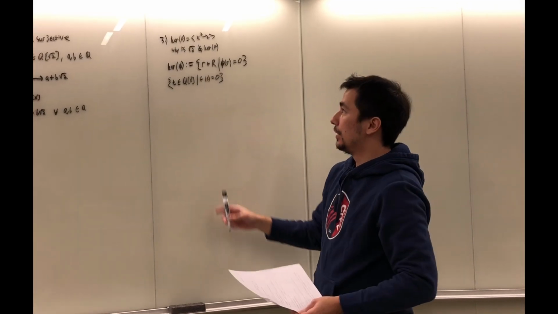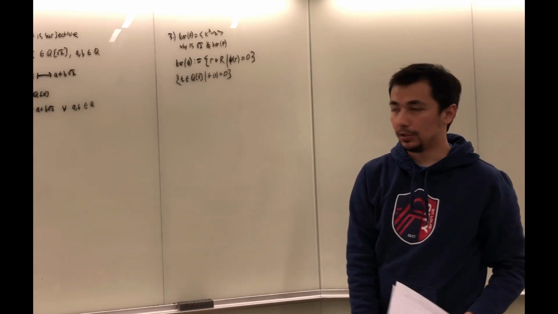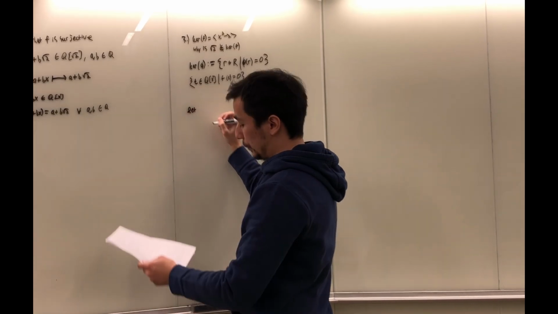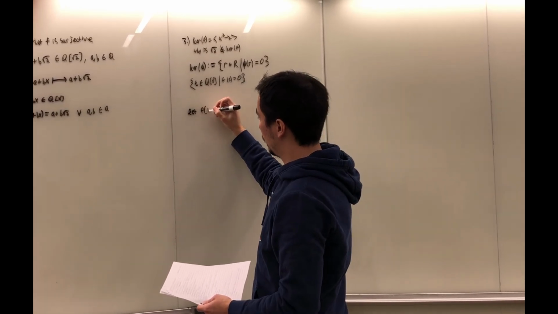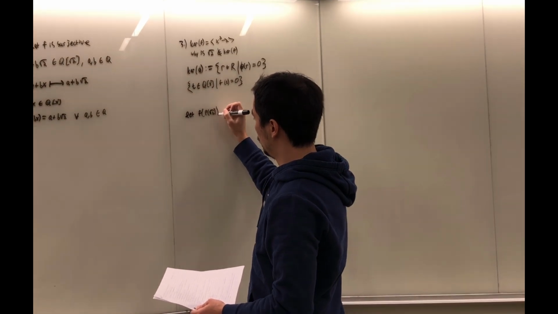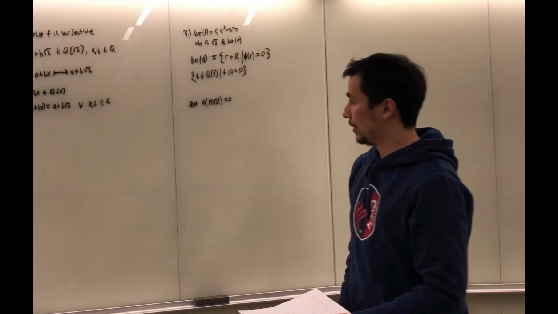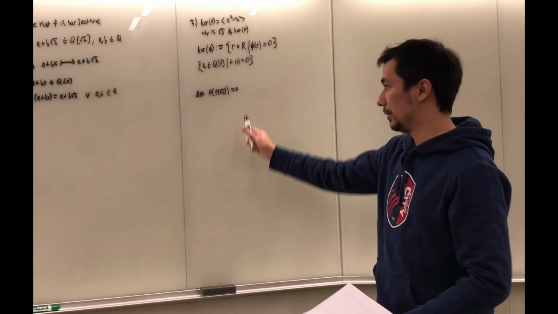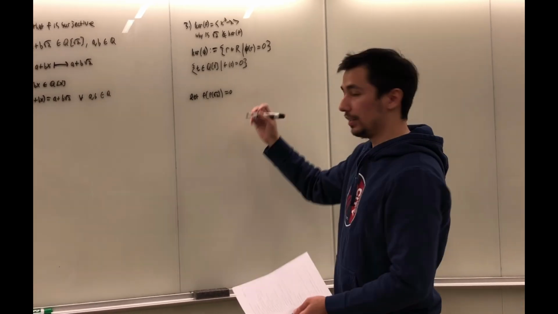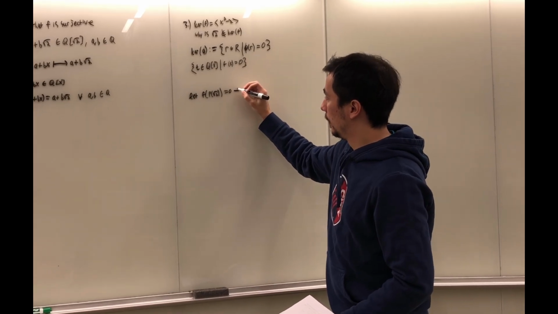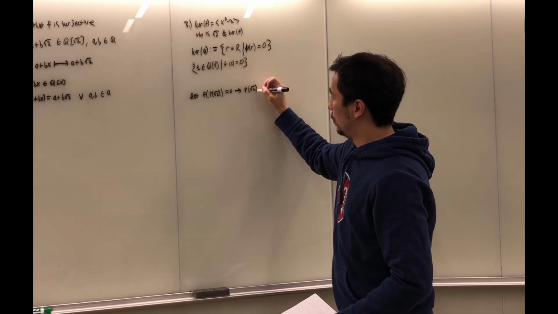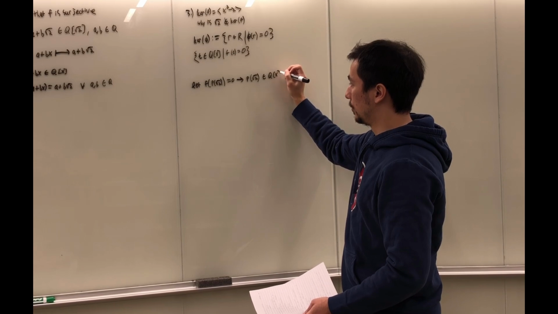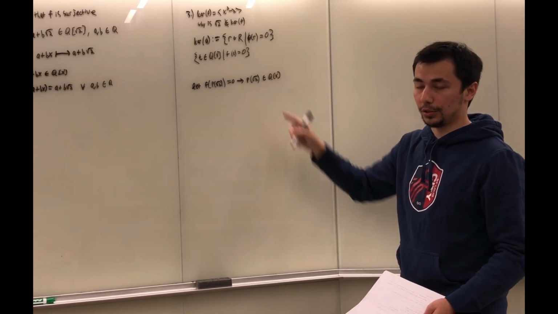Alright, so to show that the square root of 2 is not an element of the kernel, one of the first things we can do is let it be an element of the kernel. To do that, we would say let f of p, a square root of 2, equal to 0. So this is telling us that if we have a square root of 2, it'll be equal to 0, which means it'll be in the kernel. But this implies that p square root of 2, the polynomial square root of 2, is an element of Q of x, the polynomial values of x with rational coefficients.